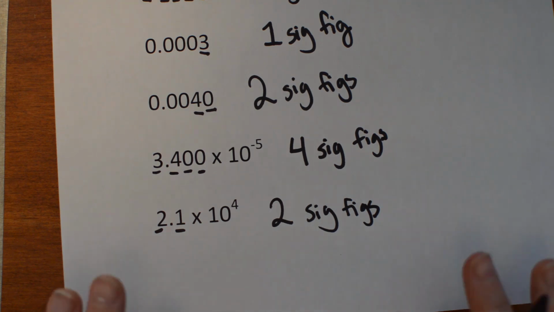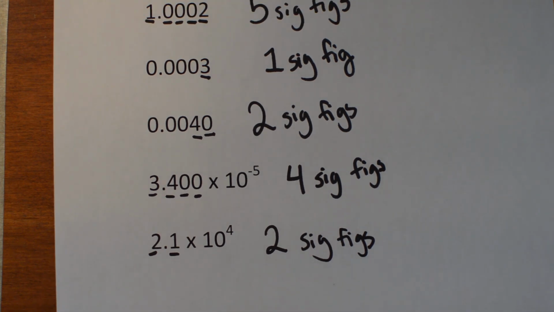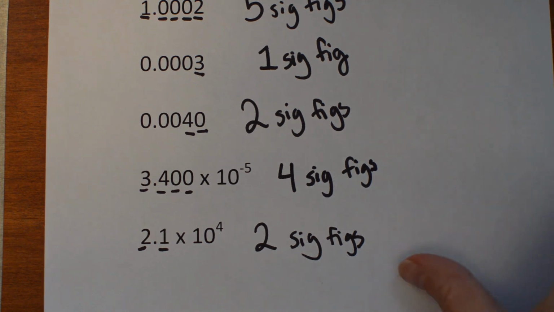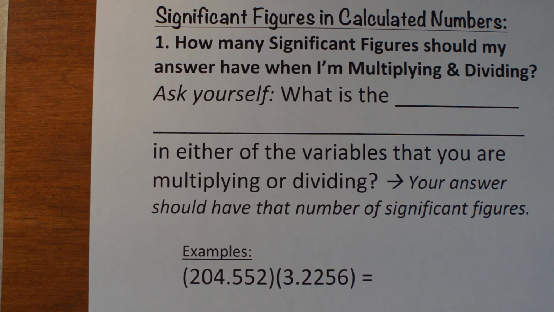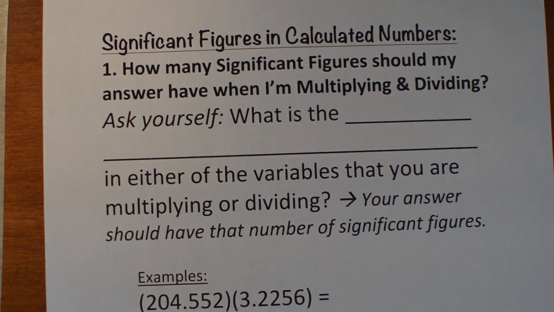But in order to really tell the truth about how accurate a number is, what I need to do is propagate significant figures through a calculation. This is what you're going to be doing in our course all the way through. In every single problem you do, you're going to report your answer to the right number of significant figures. So this is basically an issue that comes up really quickly in physics. People often will ask me, how many decimal places should I report? The answer is report the right number of significant figures every time, every problem that you solve.